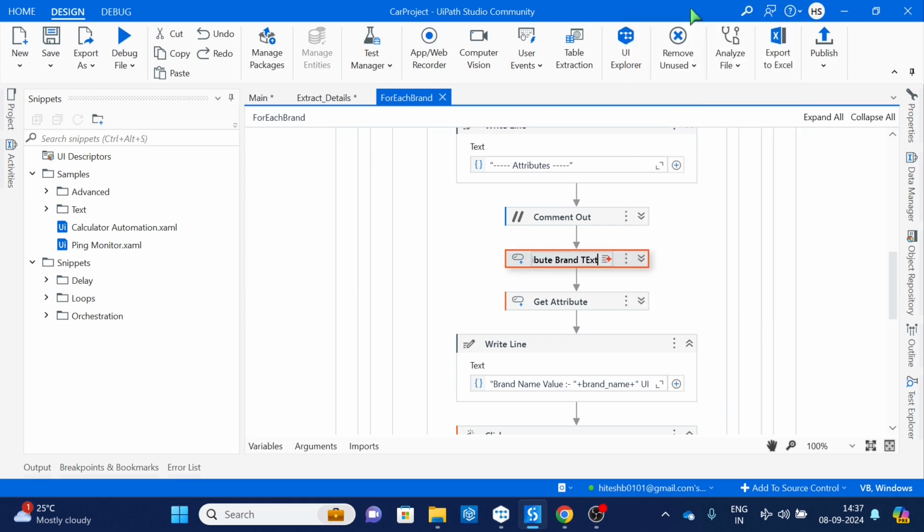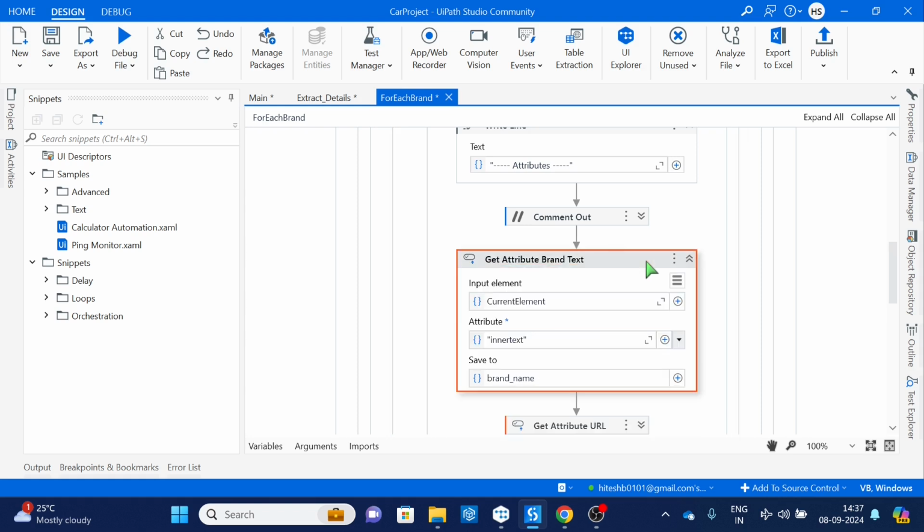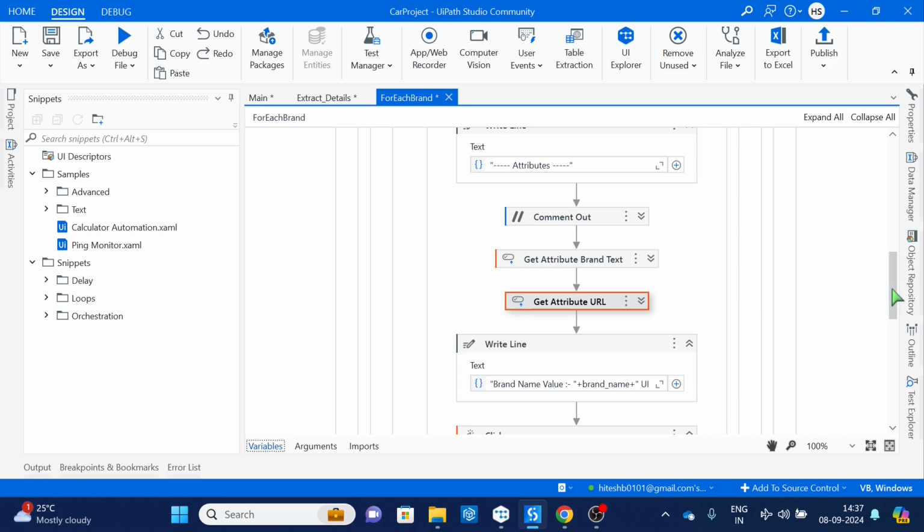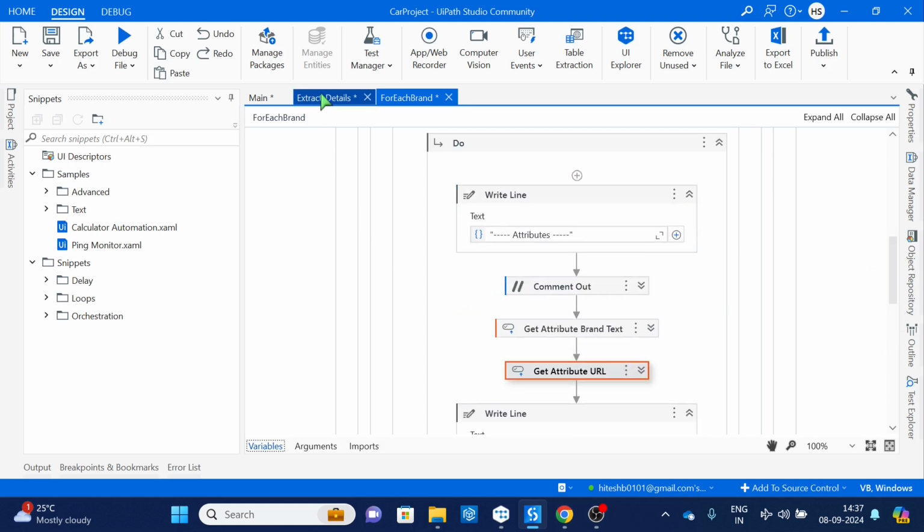Brand text we were getting here, and here we were getting URL. Correct, I will show you. Remember, using this inner text we got the value, and using this href getter attribute we got the brand URL. So both of these values we will use in this workflow.